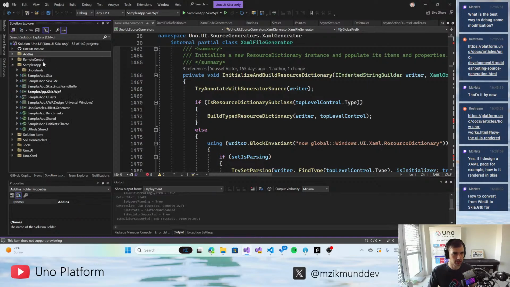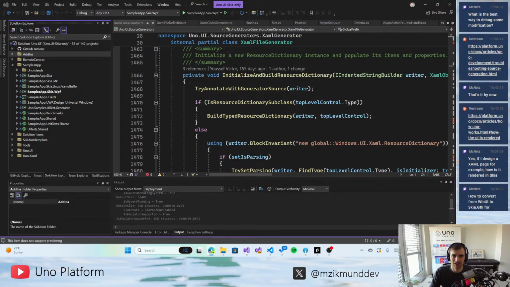So now let's jump into Samples app, which is another big area. The Samples app is an app that's used to learn, to test specific features of UNO platform, and is the application that we use to build new features, test features, and run tests also. So it's a kind of a large application with many samples. And I see that I have a question here. What is the best way to debug some modification? Yes, yeah, exactly, right. So that's exactly what I'm gonna tell you now.